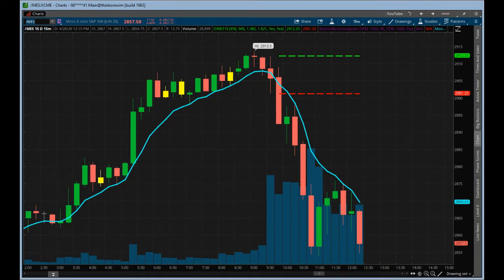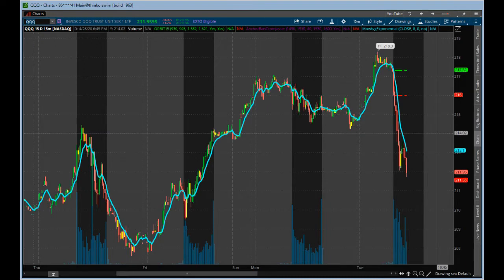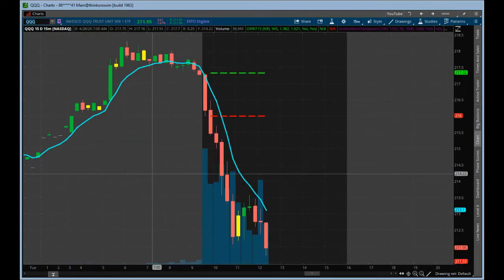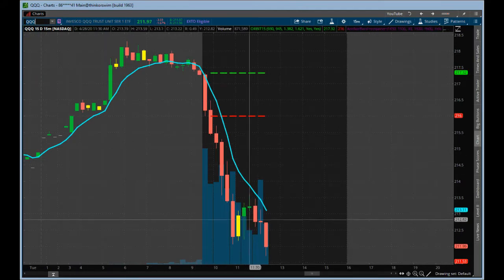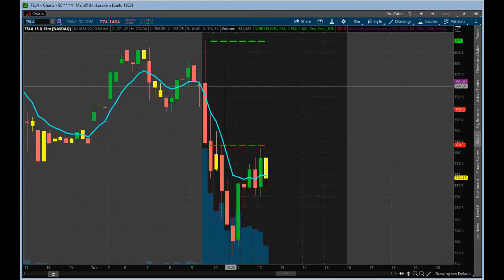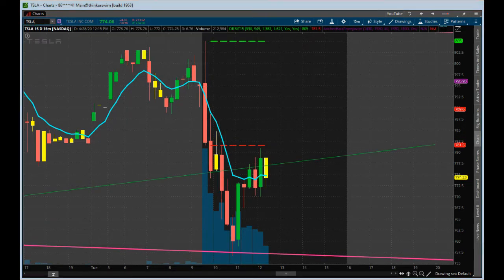Let's take a look at the Qs. A lot of the tech names really got beat up pretty hard today, so this is definitely leading the way down. Big earnings this week, so there's been a lot of flow out of this sector today, and we're seeing a lot of nice setups to the short side on the Qs. Stocks like Apple, right? Nice move to the downside today. Inside 15 takes your 15 ORB down, and another inside 15 down here now at the bottom of a channel range. Tesla, a great downside move this morning. Big upper shadow off of all the pre-market levels and an inside 15 to take you down out of the 15 ORB low this morning.